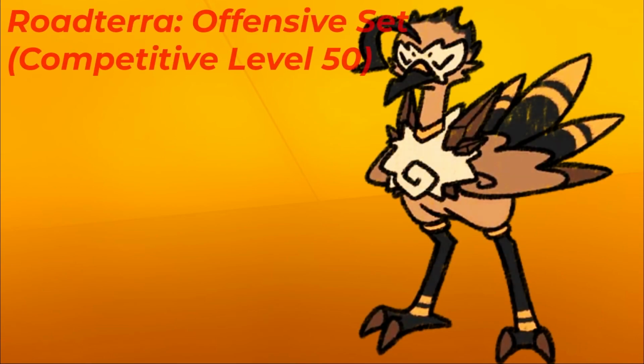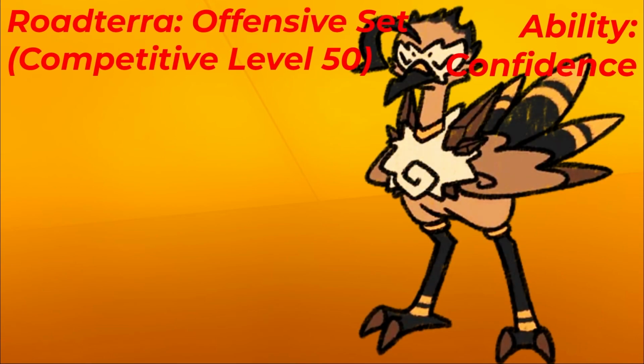So Roadterra will be running an offensive set that can be a cleaner, a wall breaker, just anything to boost its best attributes, its attack and speed. The ability will be confidence, so we can boost our defensive and offensive stats depending on what doodle will be in front of us. There is one thing to note, and that is confidence will not work on doodles that have lower base stats than us. However, that is not a lot of doodles in this game, so you don't have to be worried about it too much.